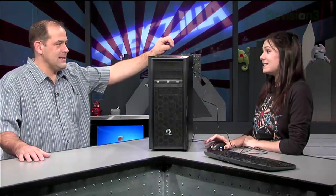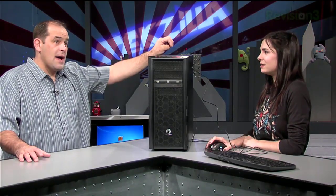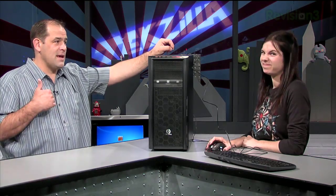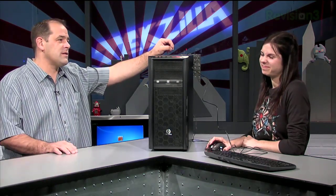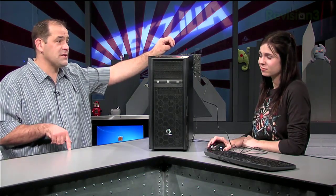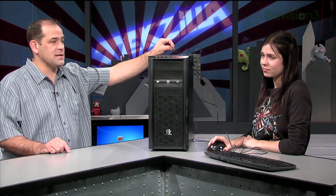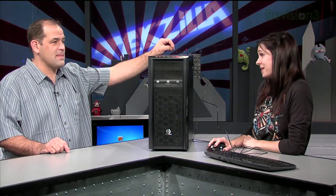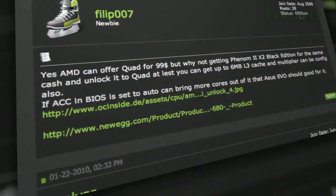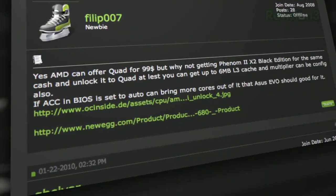Roger has more money tied up in his PC than I do in mine, and I've got at least $1,100 tied up in my PC now. It's the most expensive PC I've built in the last decade. And even in gaming PC terms, $1,200 is actually a lot you can build — $1,200 to $1,500 gets you a lot of machine, especially if you're not running an SSD solid-state drive. I think it's money well spent. Some people in the forums had suggestions on things we could have done a little differently.